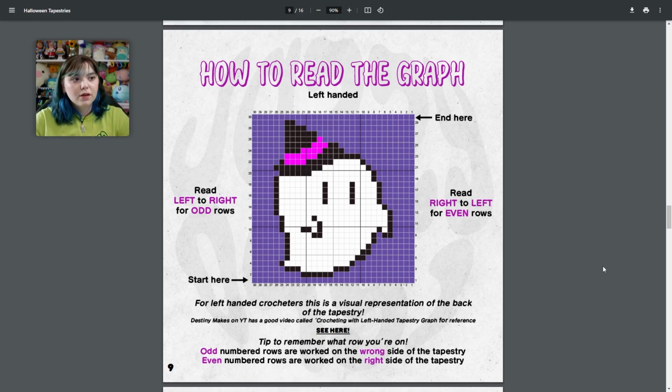If you are left-handed, the graph is going to be flipped like this, and you're going to want to start in the bottom left corner. What you're seeing here is actually a visualization of the back of your work, because the way that left-handed people crochet means that it's technically being worked on the wrong side, I believe. I am not left-handed, but I've done some research on this. Destiny Makes has a wonderful YouTube video on how to do crochet tapestry for left-handed people, so I've linked that here. So what you're seeing is the back of the work. You're going to want to start in the bottom left-hand corner.